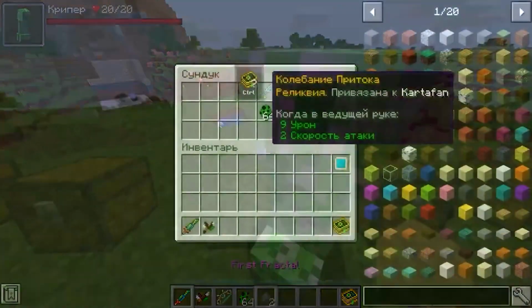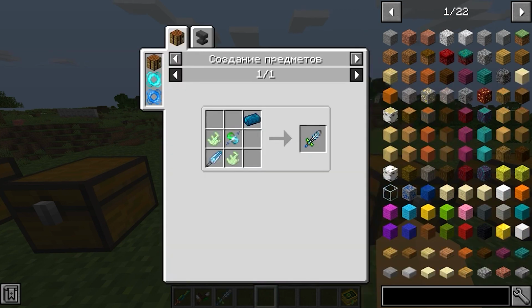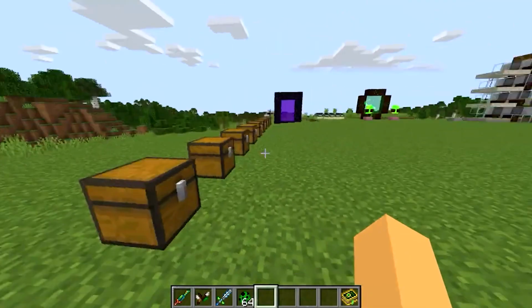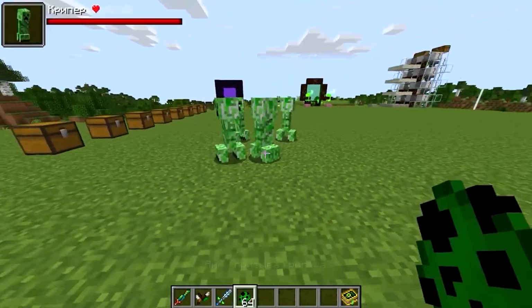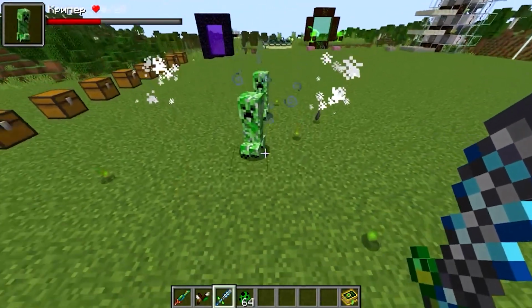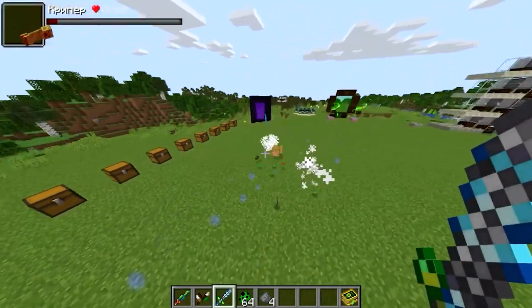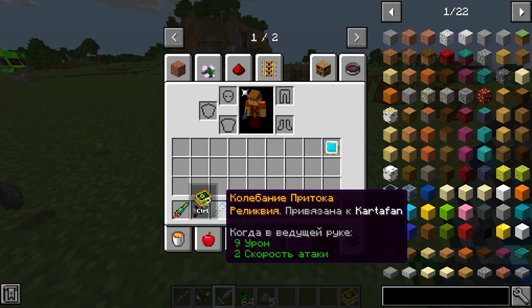Then, there is the sword called the Fluctuations of the Inflow. This sword is considered an improved thunder sword. Let's take creepers to test the whole thing on them. I'm just hitting up close, and look, these swords are also additionally flying. I'm hitting from afar, and swords are also flying. In general, such a pretty cool sword. By the way, it has 9 damage units, and an attack speed of 2.